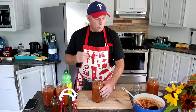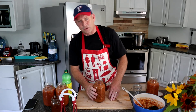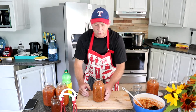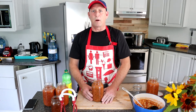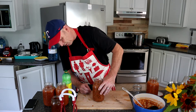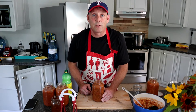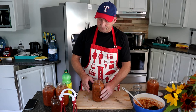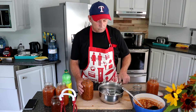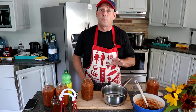You're supposed to have some sort of plastic utensil and go round the sides to stop any air bubbles, but I can't really see there being any air bubbles down there anyway. I can imagine if you're canning whole tomatoes you would. So I'm going to not do that — plus I haven't got a plastic spatula anyway, it's one of the things I forgot to purchase. So the next thing I'm going to do is put a lid on it. I've had these lids in some boiling water — boiled them for about 10 minutes.